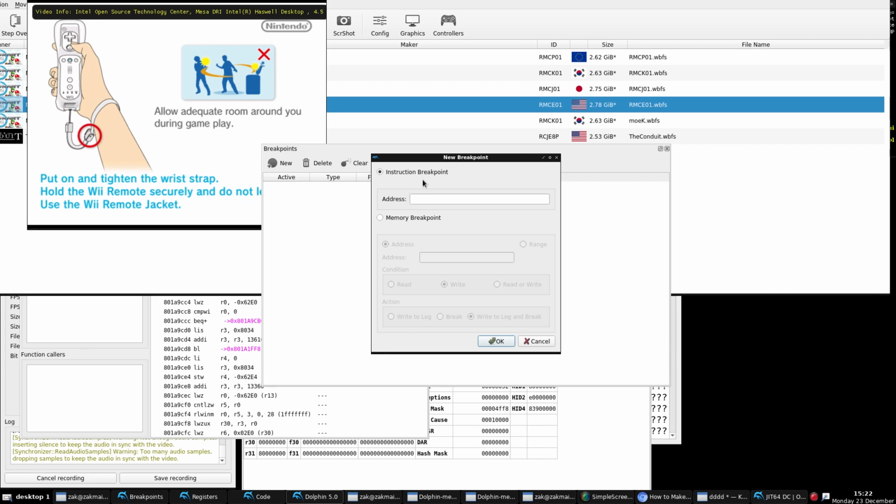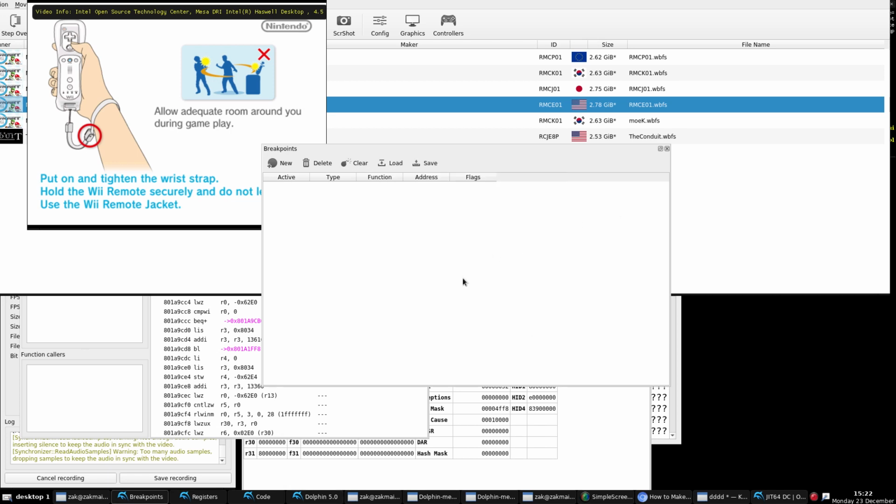You would use an instruction breakpoint. Okay, if that makes any sense. I'll explain why maybe in a further episode with more details so you can understand it better. But just get the idea that the memory breakpoint, this right here, is the one you'll be using the most because you'll be finding stuff in dynamic memory and you'll want to breakpoint it. Okay, so cancel that.